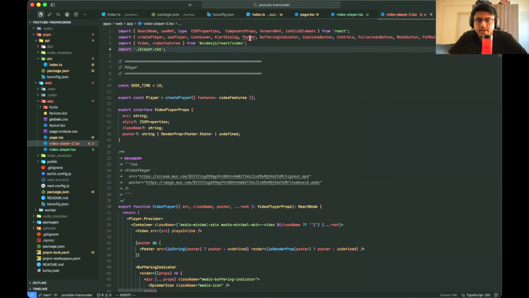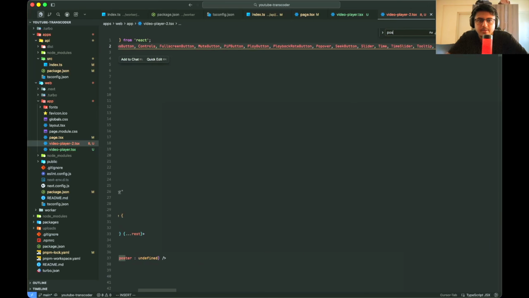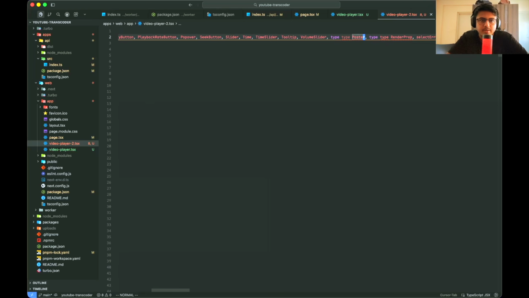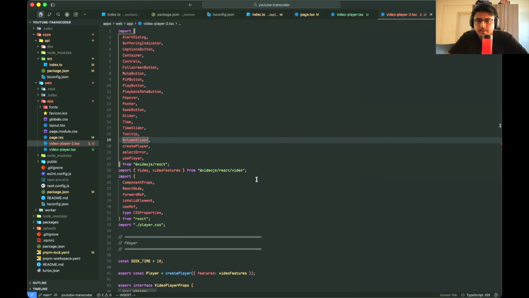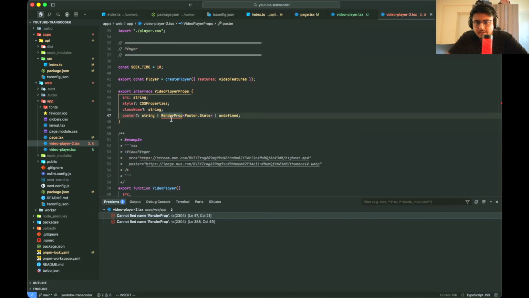Remove this. Okay. What is still the error? Cannot find the name render prop.